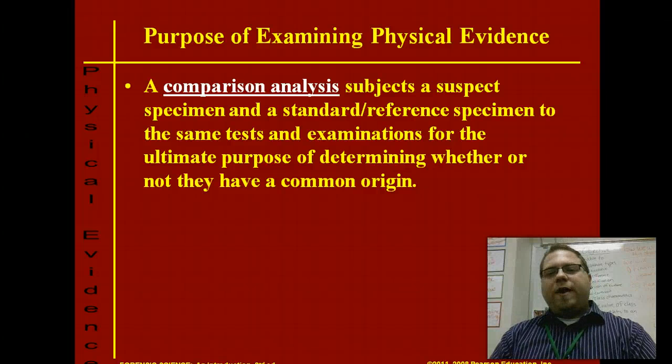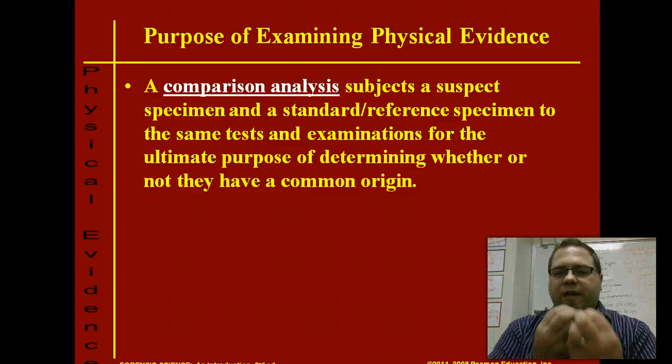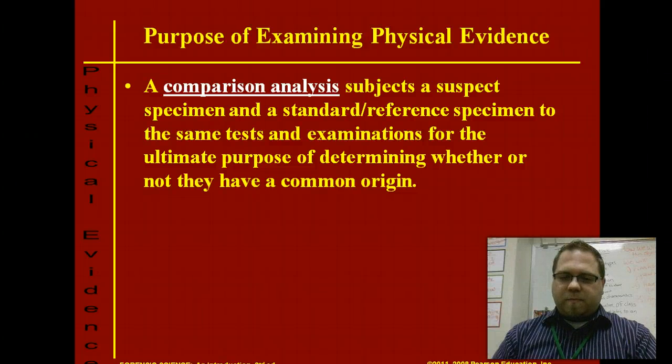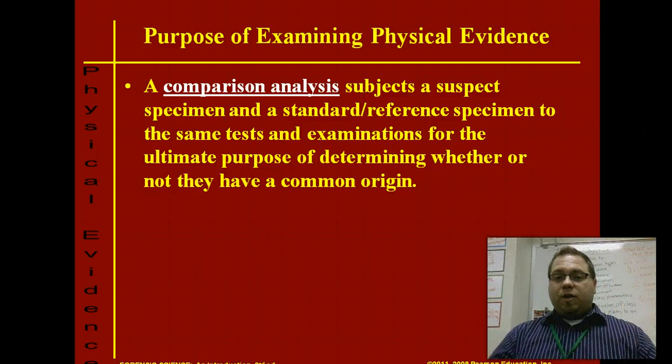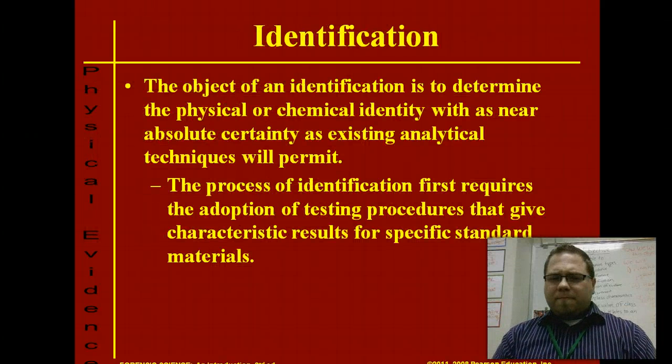Comparison is where you're taking something, generally a known substance, and trying to match it up with a reference that might go along with a particular suspect or a particular place, to determine whether or not they have a common origin. So identification: what is it? Comparison: do they match?